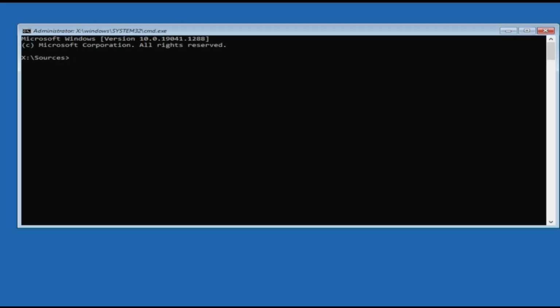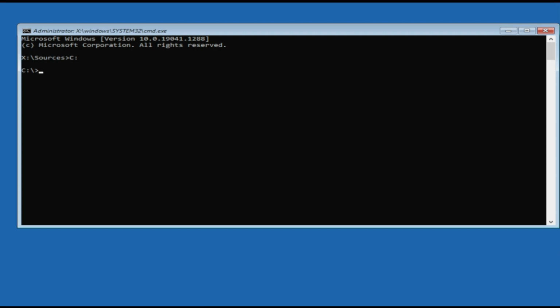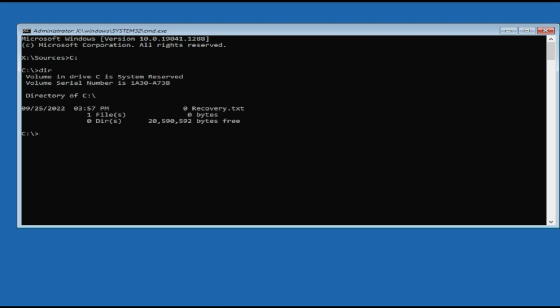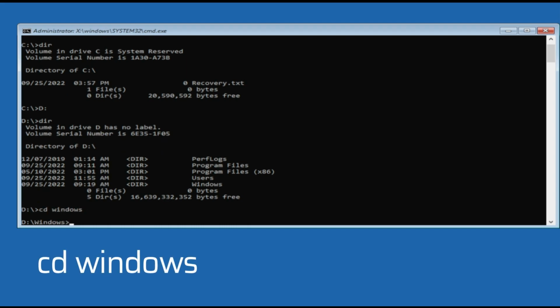Now navigate to this Windows drive where you have installed your Windows. Now type cd Windows and press enter. Then type cd system32 and press enter.